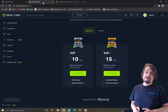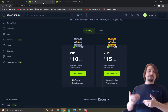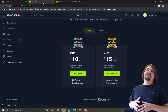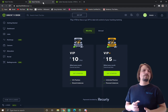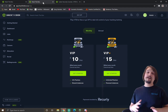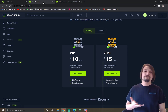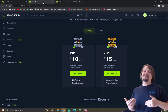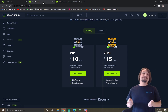There is a free tier, but what I want to tell you about the free tier is that the performance of the VPN connections and of the virtual machines that you spin up to have that practice environment is going to give you more issues than it would if you were paying for this. And when I say pay for it, that's a small drop in the bucket. You're probably paying that for Netflix or HBO or Disney or any of those other video streaming sites. While they're awesome and entertaining, they may not be training you for a career. So this site, I'm telling you, is great.